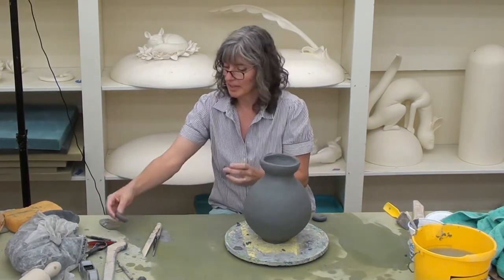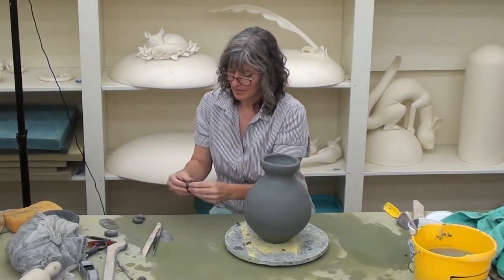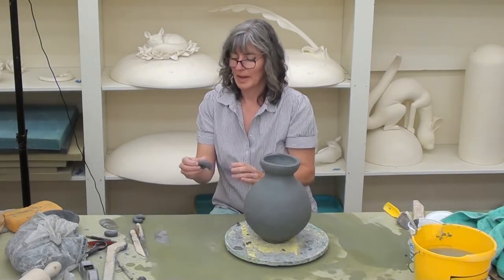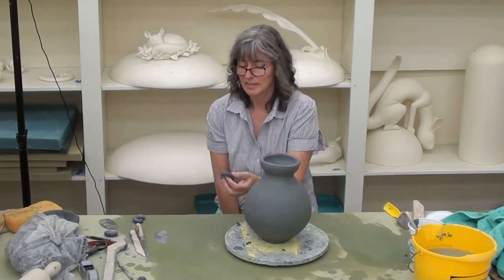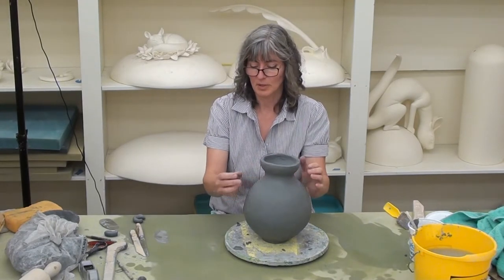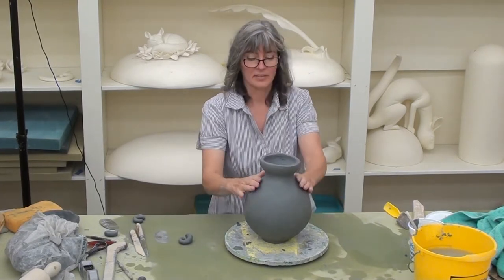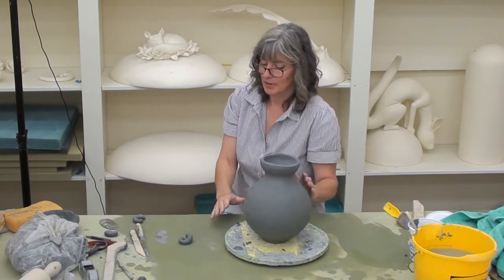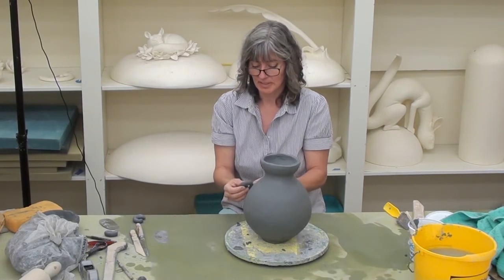I'm only planning on adding two, but like I said, I like to make extras so that I have two that match. These are past leather hard, so when I squeeze them, they don't squeeze. That's probably the consistency that they'll be when it's time for you to attach your handles, because probably your vessel is going to be drier than mine. If your vessel is super dry, you can add some wet paper towel where you're going to add your handles to sort of moisten that part up. But just really try to make sure your handles are the same consistency as your vessel.